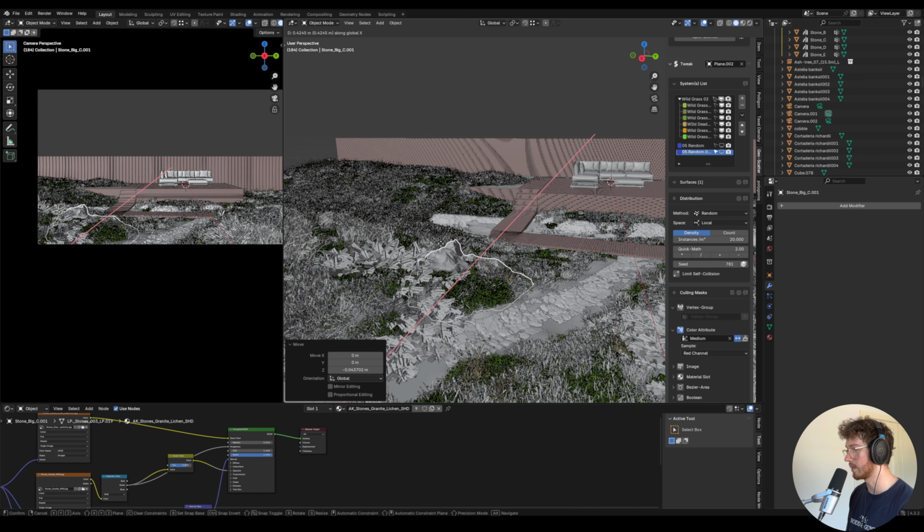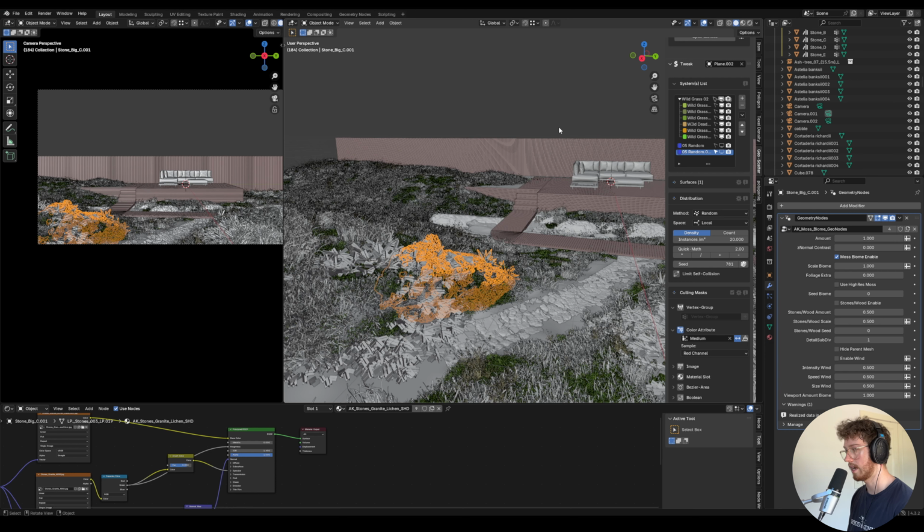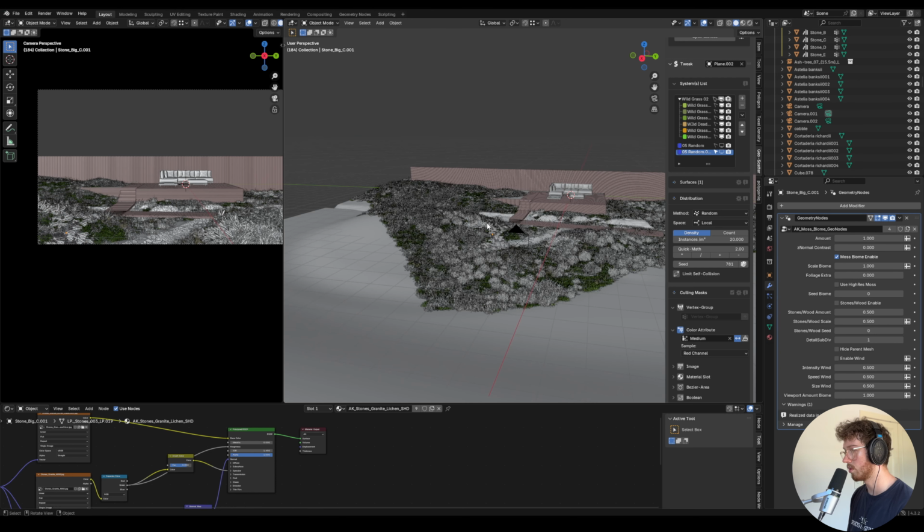Let's add a geometry node, same one, AK mossy biome geonodes. Add that in. And then I'm going to add a few more bits and pieces. We've got these really nice, quite big plants, Cortonoria ricardi.